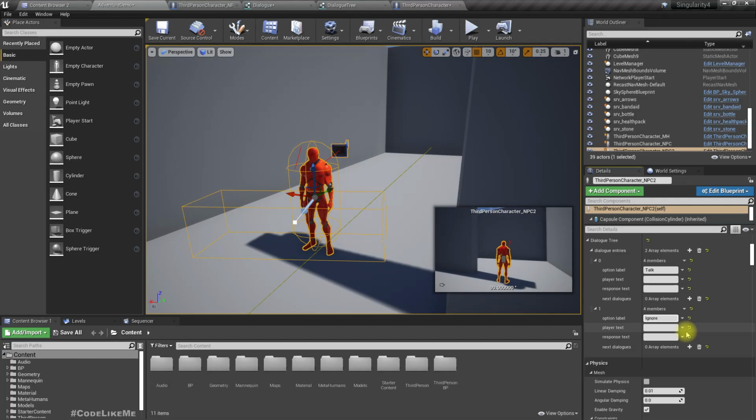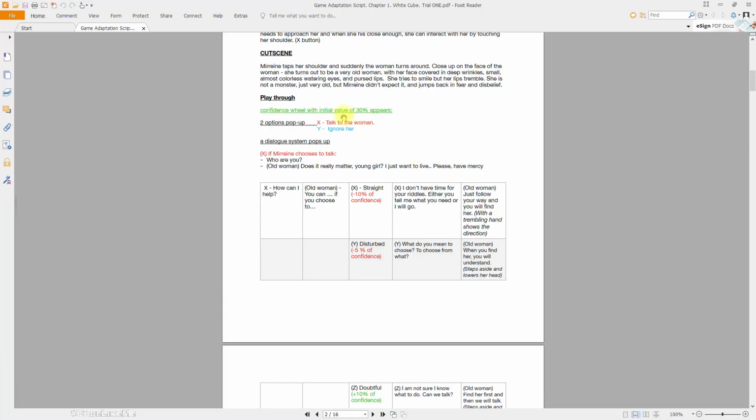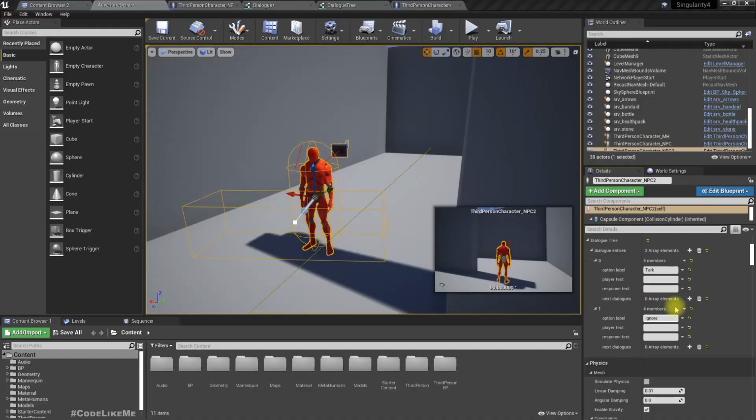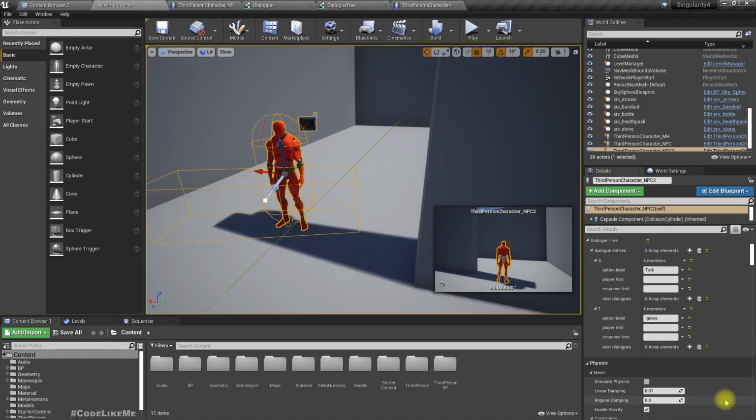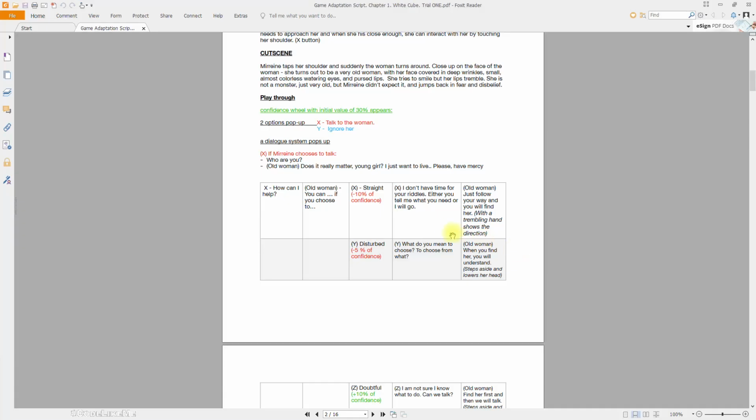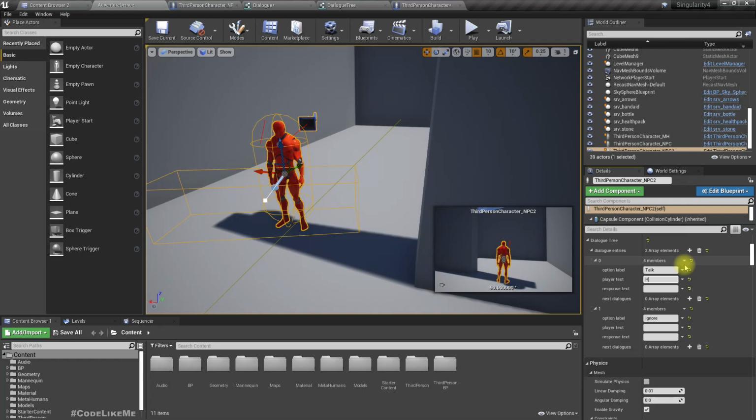Ignore. I'm not going to use "ignore her" or the "to the woman" part because this is not a woman, but you understand. And the player text: if the player chooses to talk, the next part is "how can I help."